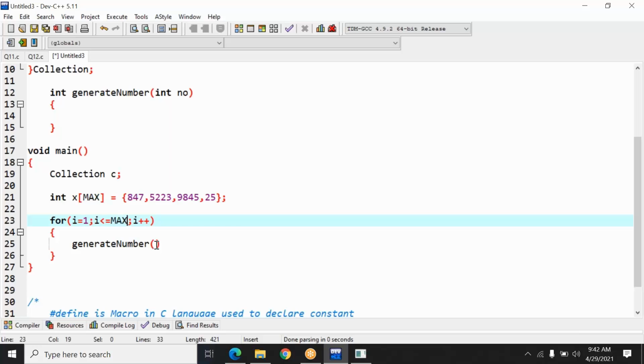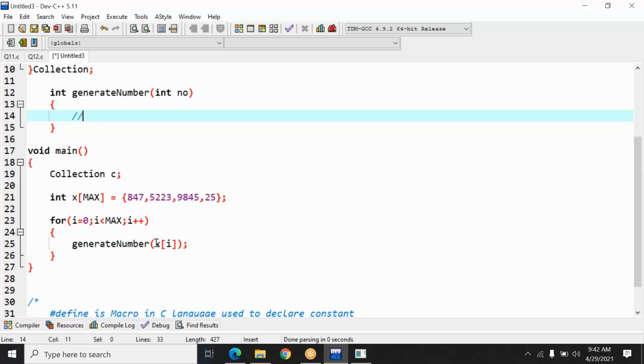So you can write it like this also: i less than max, starting with 0, and here you pass x of i. So this generate number generates the nearest base 100 number.